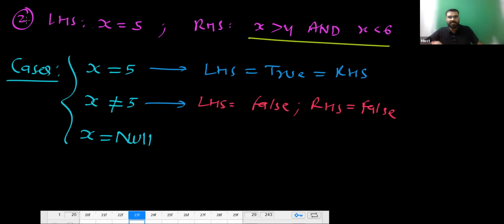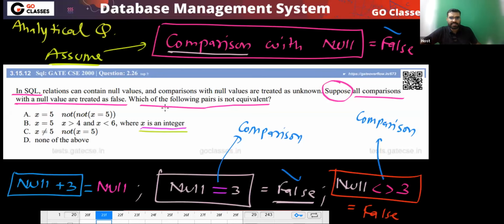Can I guarantee RHS will be false if x is not equal to 5? What about 4.5? The question is already saying that x is an integer. This information is given in the question.